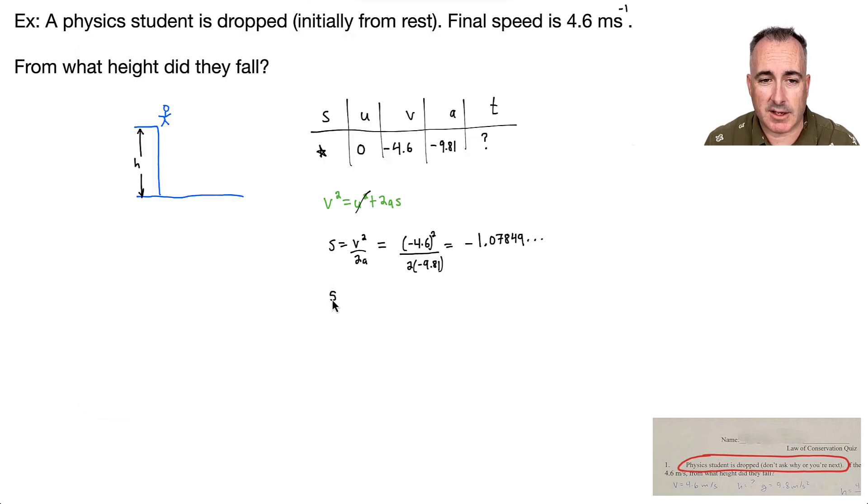So what does that mean? Well, that means my displacement. I'm going to do it to 2 significant figures here. So I'll say it's approximately equal to negative 1.1 meters, because this 7 makes it round up. Now let's put it back into what they said. From what height did they fall? I can say they fell from a height of 1.1 meters. And that's because this was a displacement technically. But they didn't ask for the displacement. They asked from what height did it fall? So it's a good idea to just write it like this and say the height is 1.1 meters.